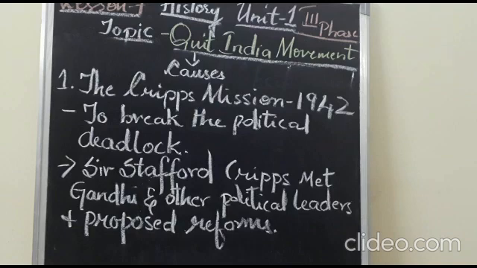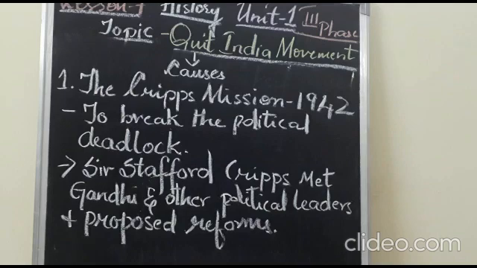The fall of Burma, the threat of Japanese invasion, and international pressure on the British government by the US and the leaders of the Allied countries became a major reason for Winston Churchill to send Stafford Cripps, who was a member of the War Cabinet, to India, so that he could consult with the political parties for their support of the British government in the ongoing war.